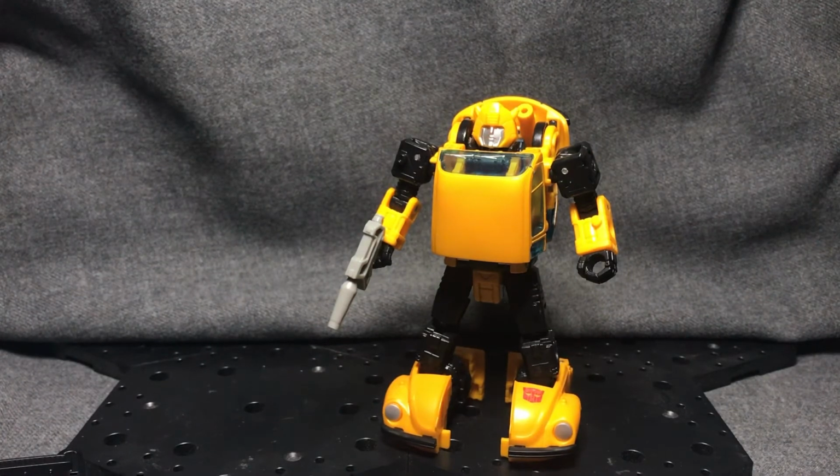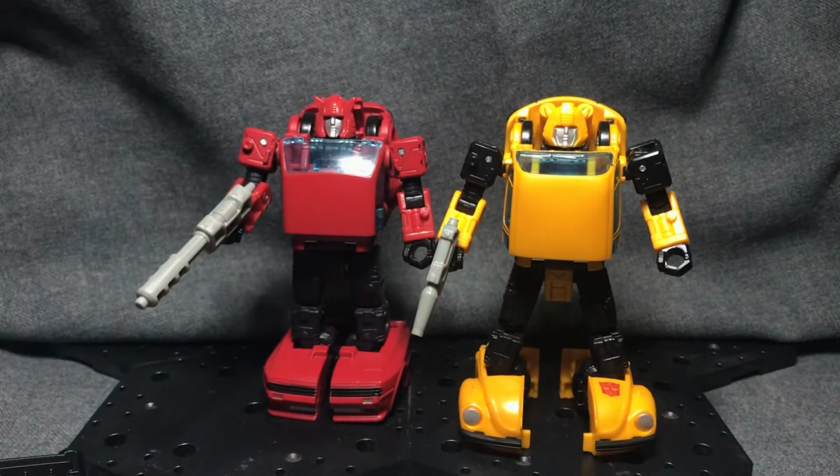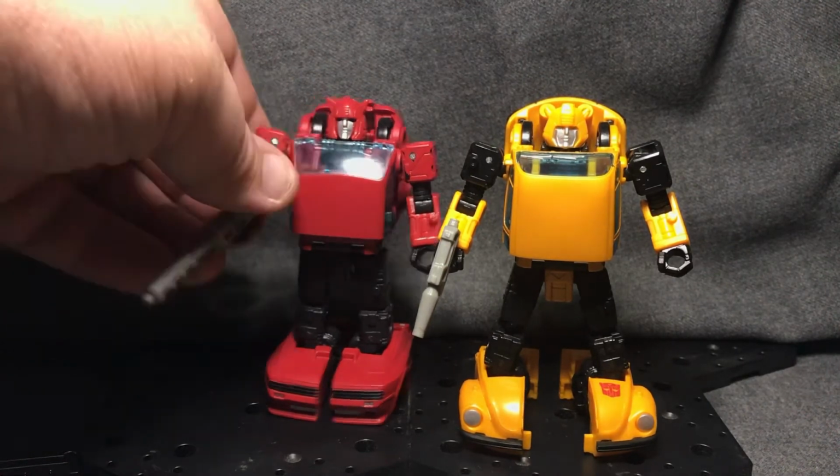Now to compare with, of course, his mold mate, Cliff Jumper. And again, I'm very impressed that these guys managed to make, using the same relative mold, almost two still slightly different robot modes. Like, you can tell that they're kind of similar, but at the same time very different. And it just looks awesome in my opinion, and I like it. So yeah.